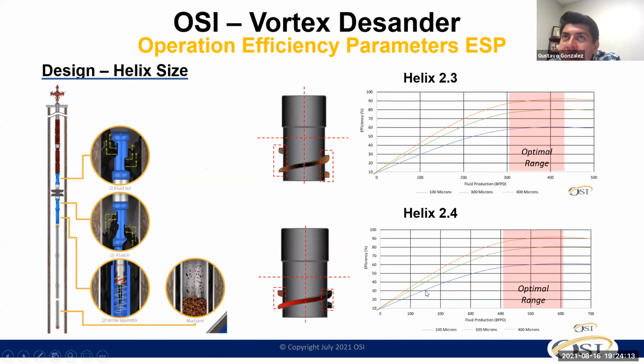So every single angle, like the 2.4, is doing a similar correlation and gives you the efficiency based on the ranges and the particles that you're lifting. But if we design a well for 1,000 barrels and it came back to 100, it doesn't mean it's not going to work. It will work, but because you're changing the total fluid passing through, the delta P is going to change. Your efficiency is going to start declining slowly.